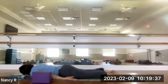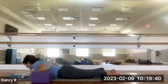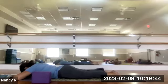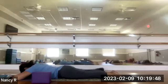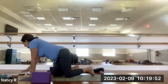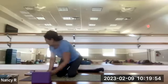Take the arms alongside, turn one cheek to the mat. Or actually bring your hands, stack them, and rest your forehead on the backs of your stacked hands. And just take three full rest poses here. Full breath in and out.